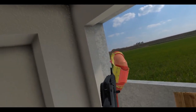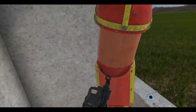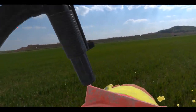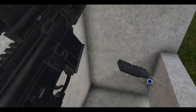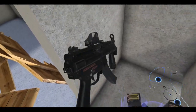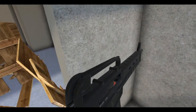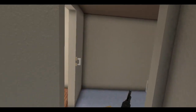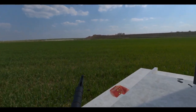Where'd he go? No! Get over here. You better be dead. Alright. Well, we got a runner. Hopefully he doesn't know how to navigate the stairs yet. Just kidding. Oh, come on. What? Gotcha.